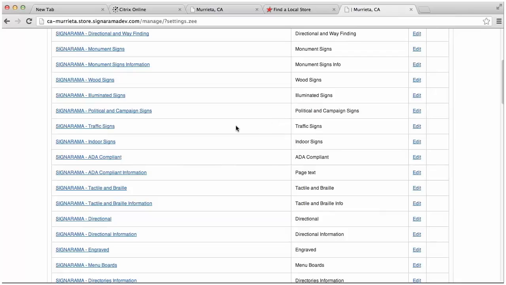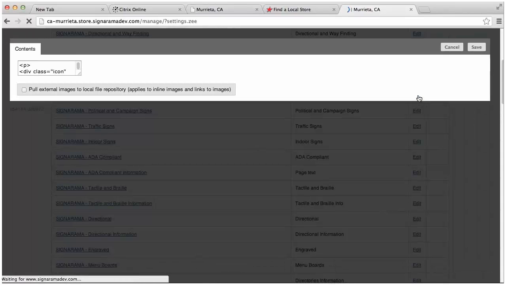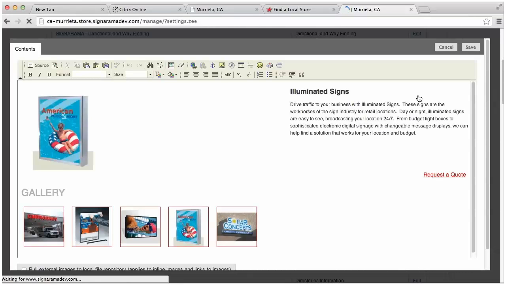And in order to edit a particular page, what you need to do is come over here to the Edit button and click on Edit. What that's going to do is pull up what we call an HTML module. So it allows you to edit pictures and text, as well as link things within this area.